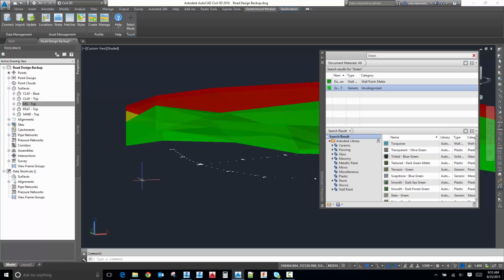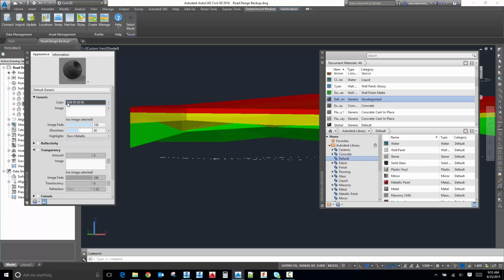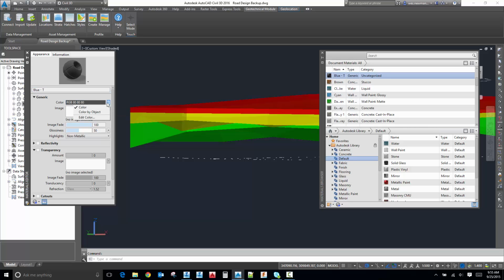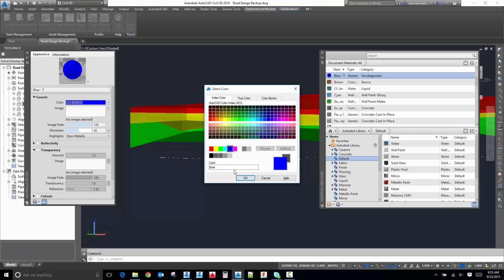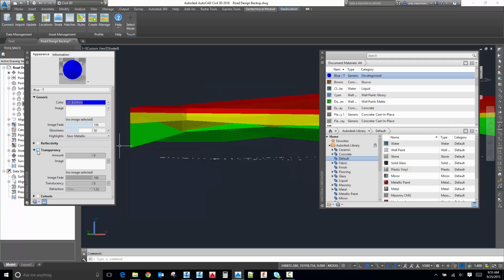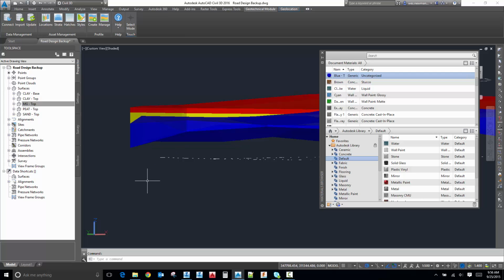So now we have our three different materials, and if you want to create your own materials, it's pretty easy. You just go down here to your material browser, and we're going to do new generic material, and we're going to call this one blue, and I'm just going to do -T for transparent. We're going to pick a color, just use an index color. We'll pick blue, click OK. We're going to turn on our transparency, leave it at 30%, and that's really it. So now if we want to swap this from green to blue, it's just a simple drag and drop, and that's really all there is to creating a material.